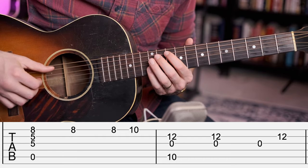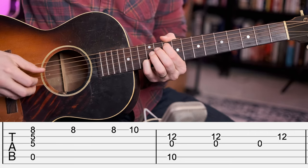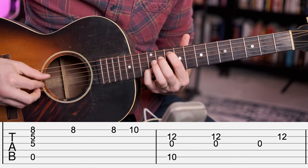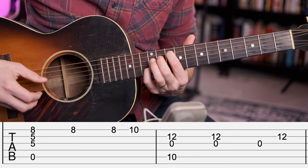To bar 39. Which is 10th fret of the 5th string, open G. And then 12th fret of the 2nd string. And then we play open G, and then that high 12th fret of the B string.